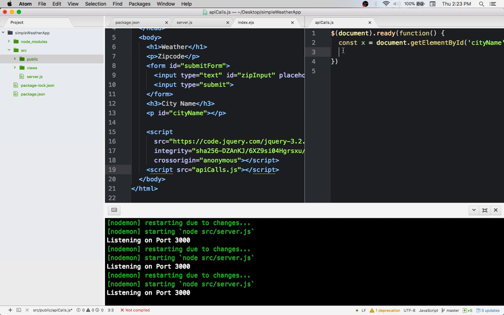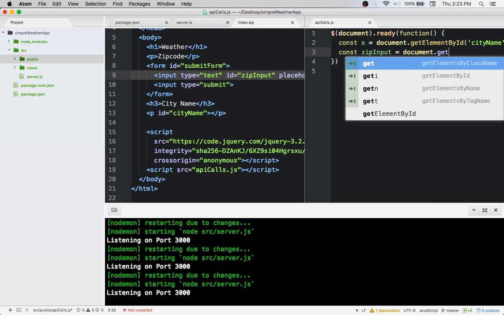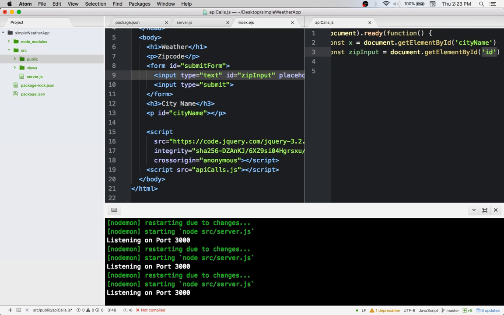So the next thing, what do I want to get? I want to get the input. Okay, so whatever the input is, which is here that we called zip input, we want to also create an instance of that. So we'll call that zip input. And we'll make it equal document.getElementById.